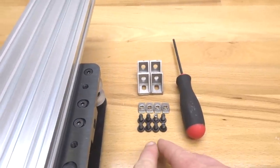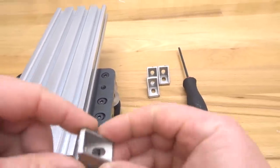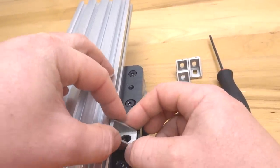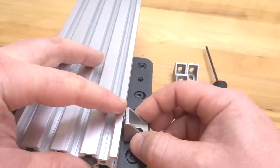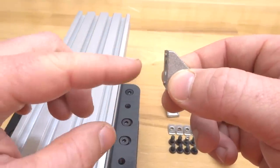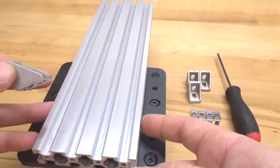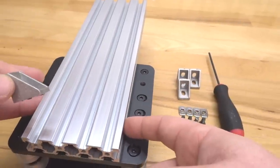Now the reason for the difference in the screw size is these cast corners will mount to the V-slot, and you'll see that the feet are going to space this cast corner out slightly. So we need to make up for that difference by adding the additional length to our screw. So the 10mm screws will be mounting into the V-slot to our T-nuts.